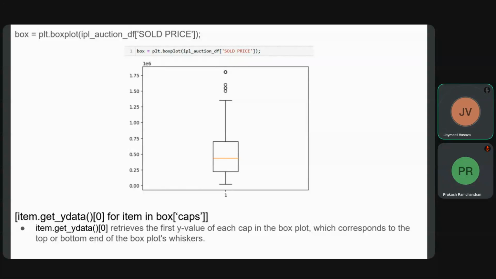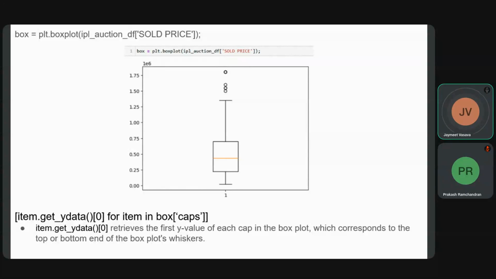So in order to get that, we'll be using the item.get_ydata method. The get_ydata method is used to get the coordinates of the y-axis for the items in the box plot, and then giving it a value of caps.